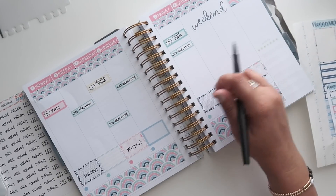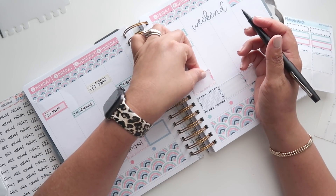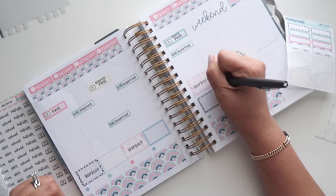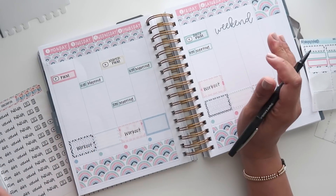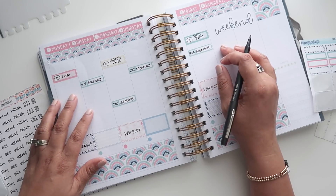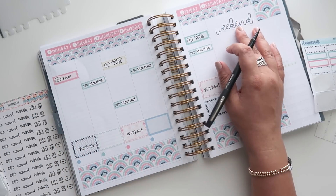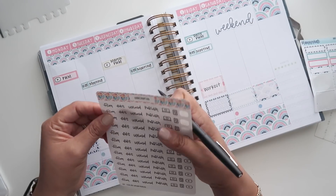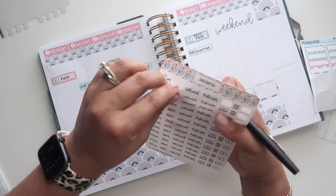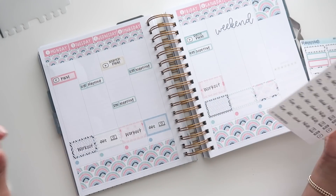I'm deciding whether to put the workout sticker on Friday down at the bottom or just add another half box. Friday will be our movie night — well, we've actually been watching WandaVision on Friday nights. This past week had me all over the place. I don't know if you guys have been watching WandaVision, but as soon as a new episode drops, people all over Instagram and TikTok give their reactions. Everyone was saying oh my god this episode was so sad, but me and my family watched it and we were just like... we don't really get it.